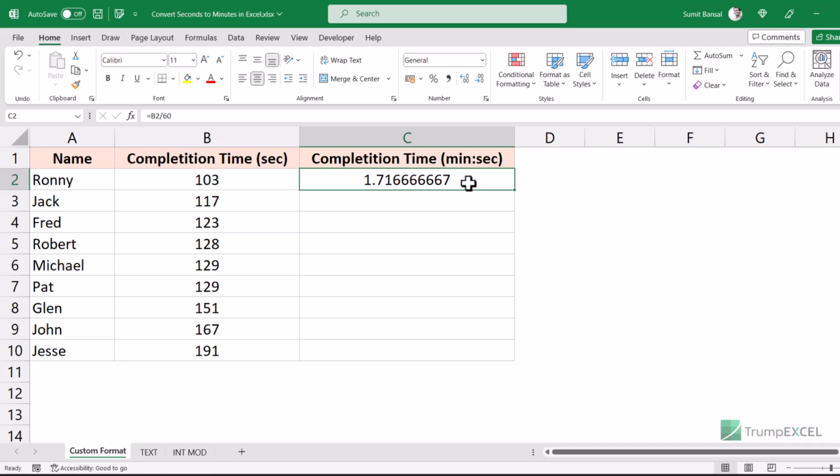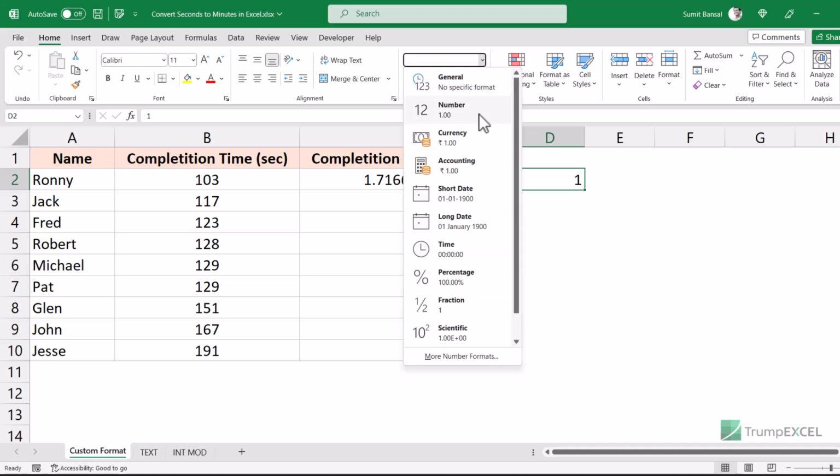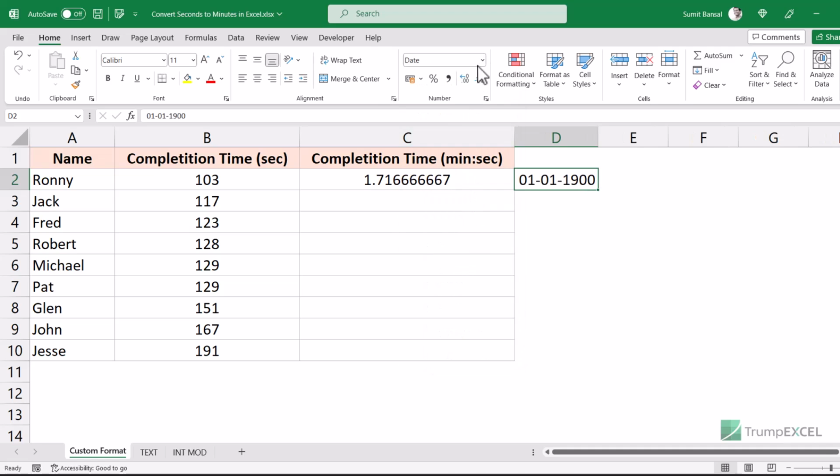Now, the reason we need to do this differently is because Excel stores dates and time values as numbers in the backend. So let me explain how this works. I would come here and in this cell, I'm going to enter 1. Now, if I convert this into a date in Excel, every full whole number is going to be considered as 1 day. So if I come here and I say, what is the date? Let me actually go for a long date. So it shows me 1st January 1900.